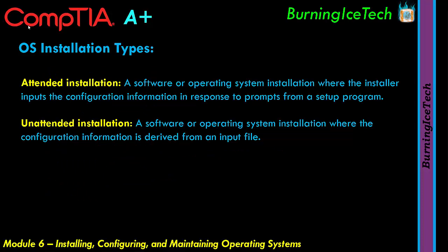Alright, so let's take a look at operating system installation types. Don't confuse this with installation methods. The methods they spoke of earlier was to go and upgrade or to go and do a clean installation. So here we're talking about installation types, which is attended installation or unattended installation.